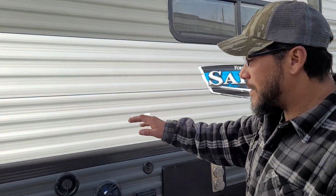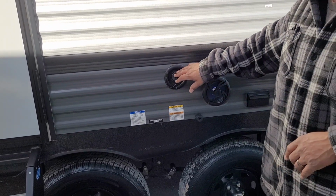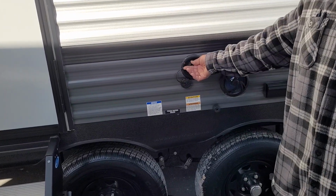Let's see. This is going to be your fresh tank fill. So anytime you get ready to use the fresh tank and you need to fill it up, this is where you're going to fill it from. So all you do is just take your water hose, open this up, stick it in there, turn the water hose on, let it fill up.